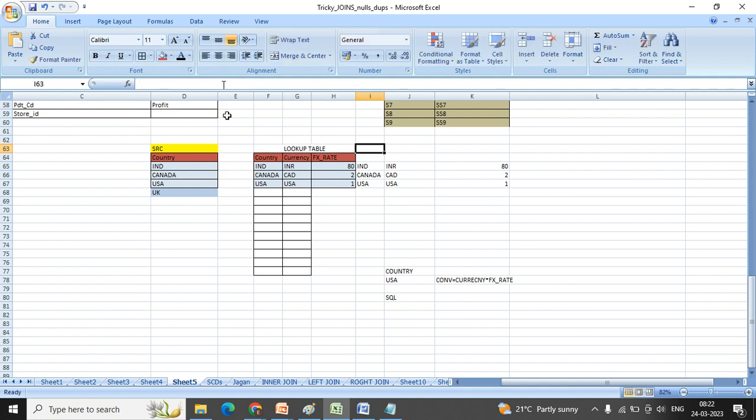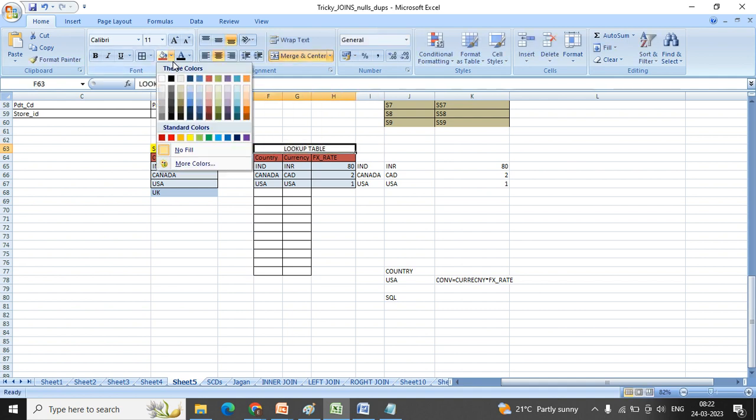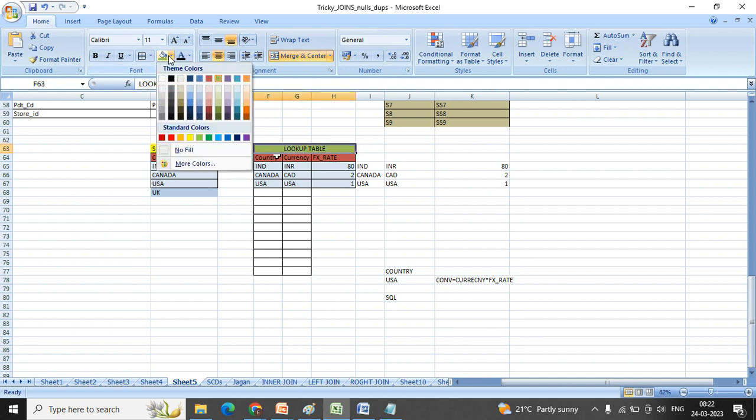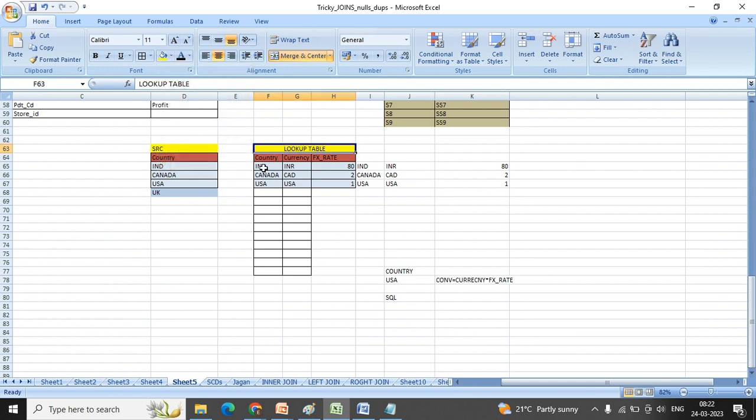Now, what information does the lookup table hold? It holds information regarding the currencies. Here the source is sending only the country. This is static data which we have built. We know that the INR conversion rate is, say for example, 80, Canadian is say 2, and USA is 1. Now, how do we get this conversion done?